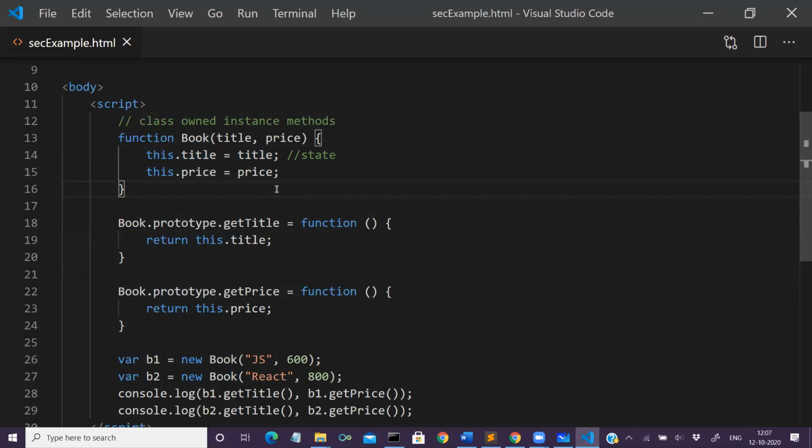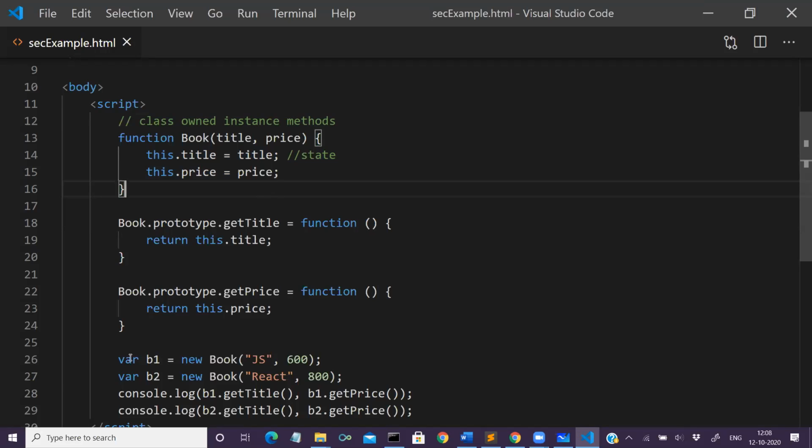Got it? Definitely output is not going to change, but this definitely enhances the performance, especially when it comes to the heap area. You have one copy of get title, one copy of get price in the heap area because you are associating it with prototype. So prototype is a special property of a function to generally associate the behavior. Normally we use it.